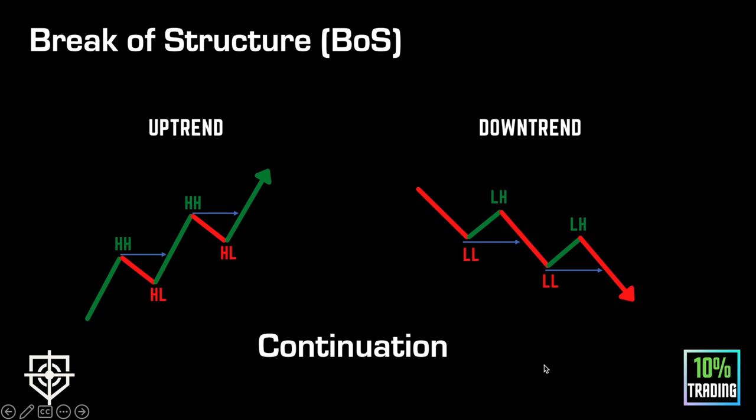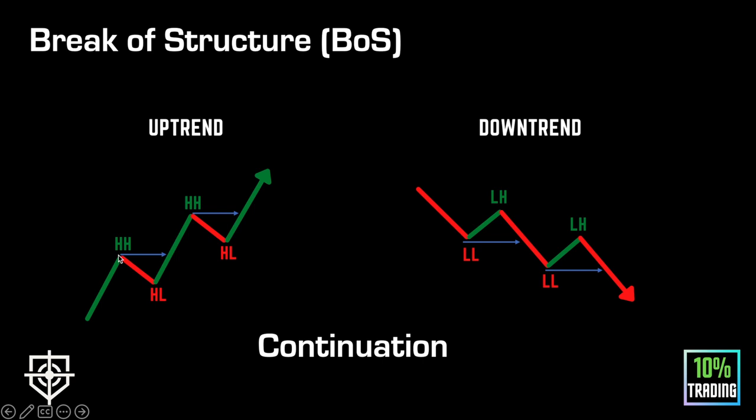So let's start with break of structure. A lot of people get confused about what break of structure and a reversal actually is. They mark break of structure as a reversal when it's not. Break of structure is continuation. So if we're in an uptrend, this is a higher low, a higher high, and then a higher low, and then what's next? Another higher high. But when we break this previous high to create a new high, that is known as a break of structure. That's our BoS. As you can see with the arrows I've marked out, this is the break of structure.